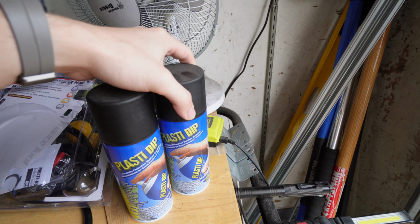These are silver, but we are going to paint this black. A bunch of this plasti dip here we're going to use. It is raining, but the wheels are going on today. Then I'll paint them when they're on. It's easier to actually plasti dip it with the tires on, in my opinion, because it's very easy just to create a ring that you don't worry about. But yeah, these are it.